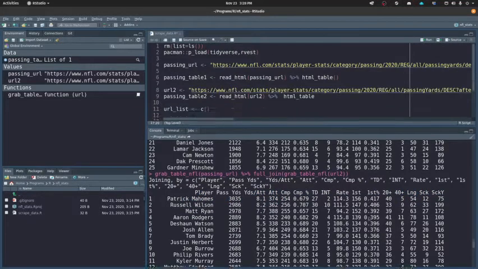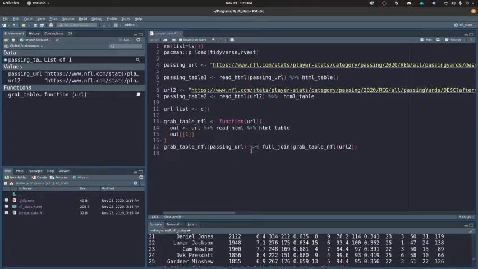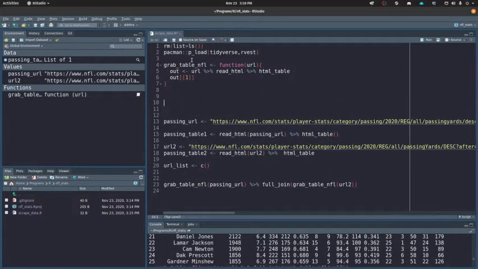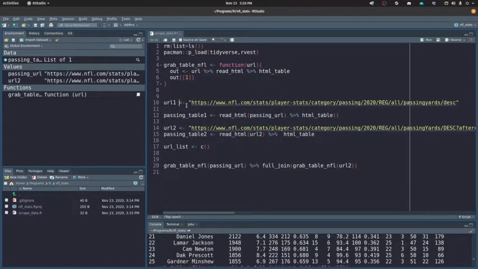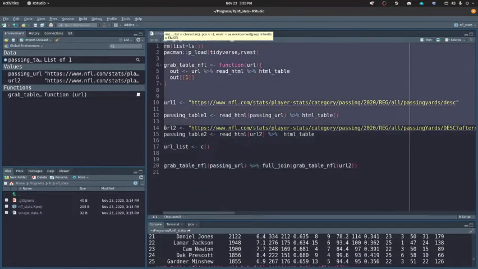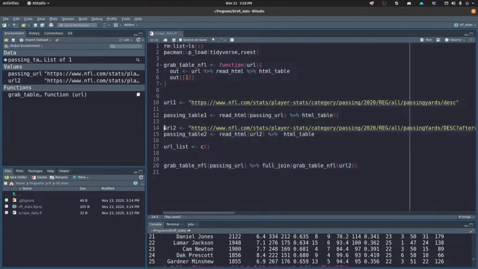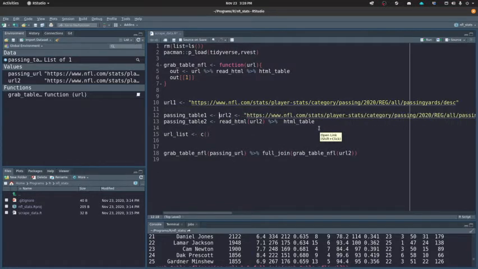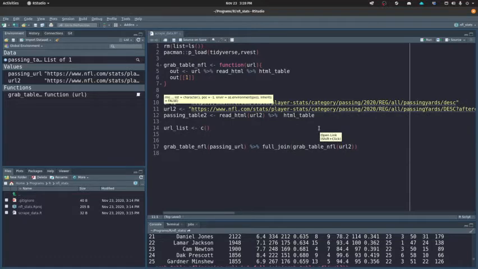Let's tidy this up a little bit and then think about sort of a kind of hacky way to repeatedly do this. So first off, I've got this function, which I like. I'm going to put this up near the top. I'm going to call this URL1 and URL2. Okay, whatever. I guess I don't need this. There we go.